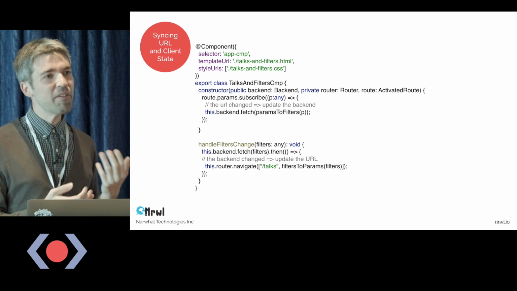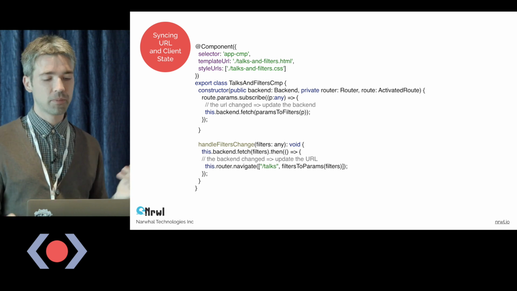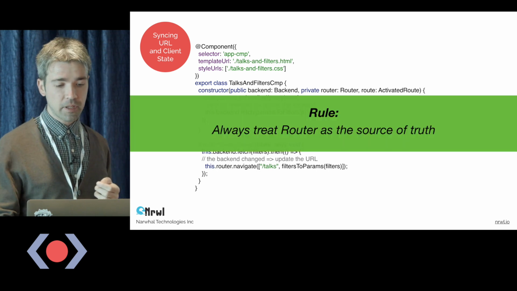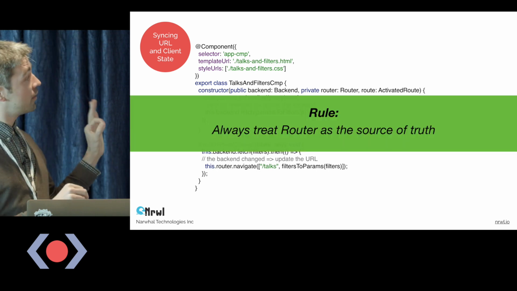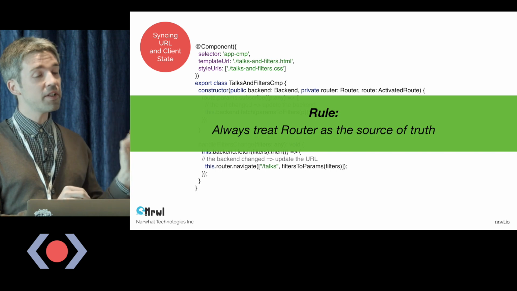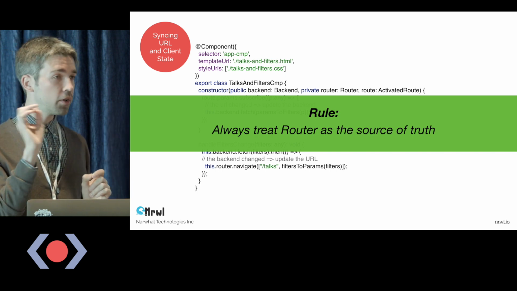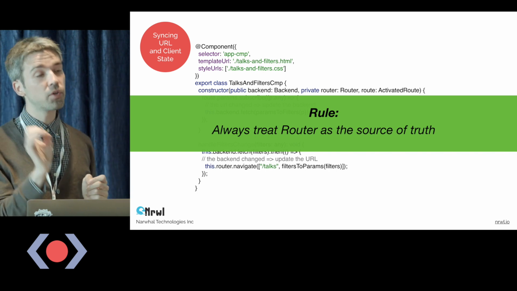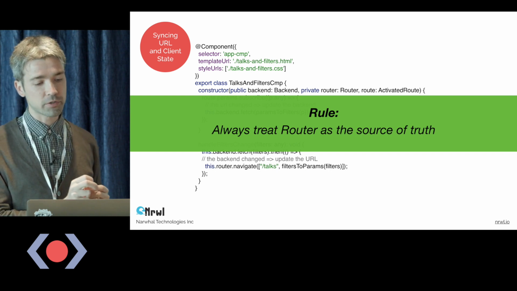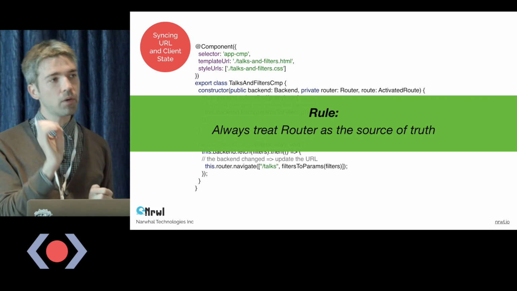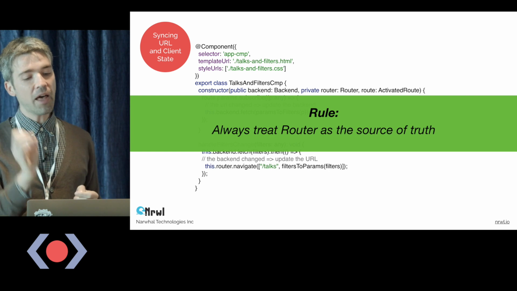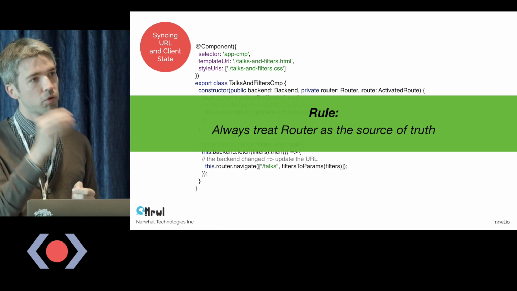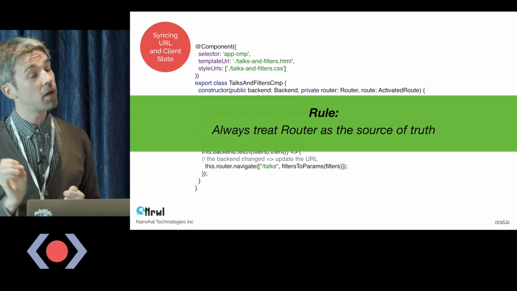And it's unfortunate. Just having more than one way of doing things is, again, an unnecessary headache. To fix it, we need to apply this rule. We need to always treat the router, or the URL, the location, as the source of truth and the initiator of actions. In other words, the router or the URL change has to invoke the reducer or cause a state change, not the other way around.